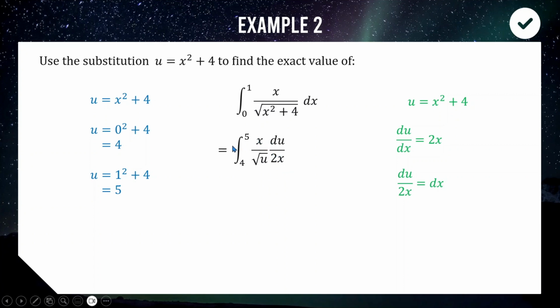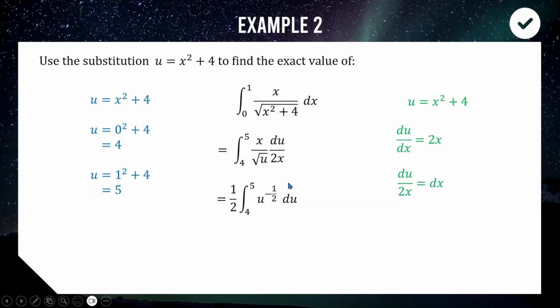We can put the half out the front. And because we're going to want to integrate 1 over the square root of u, we can put that into index form. So writing the square root of u as a power of a half, and then bringing it up top by making it negative. So the x is simplified, the half is out the front, and then writing 1 over root u as u to the power of minus 1/2. Okay, now we can do some integration.